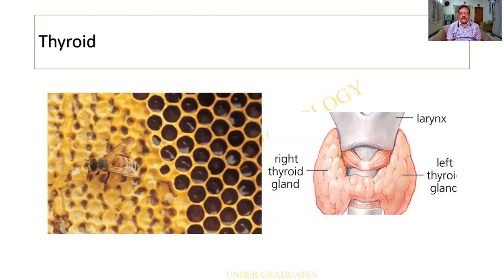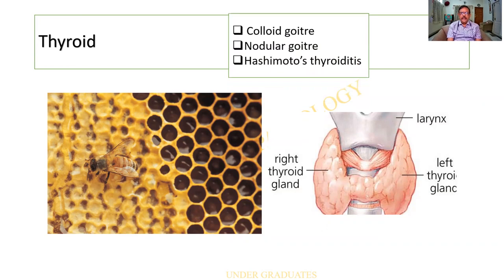This is a normal structure of the thyroid. On the right, I find it is fairly symmetrical or slightly asymmetrical, connected by means of the isthmus and in front of the trachea. What we are seeing on the left is a typical beehive. Beehive means multiple polygonal structures which are back to back within which the honey is being stored. This will be the exact appearance of a thyroid gland, and even externally, you can appreciate it to some extent.